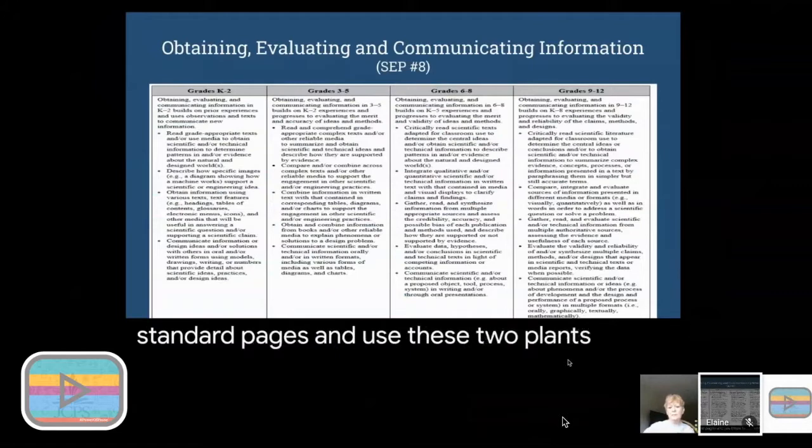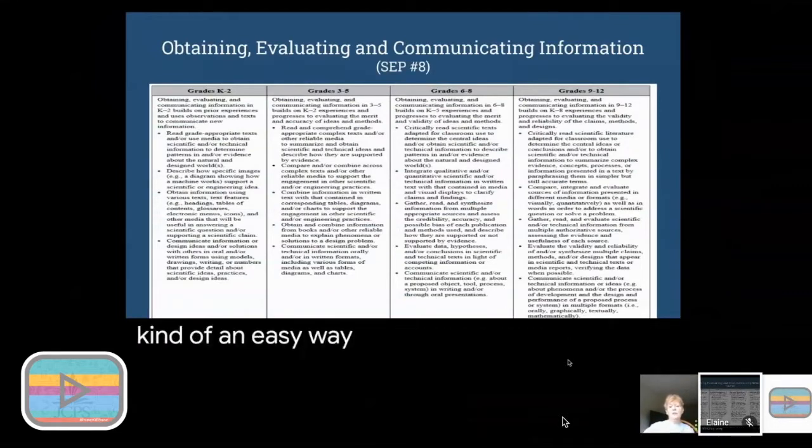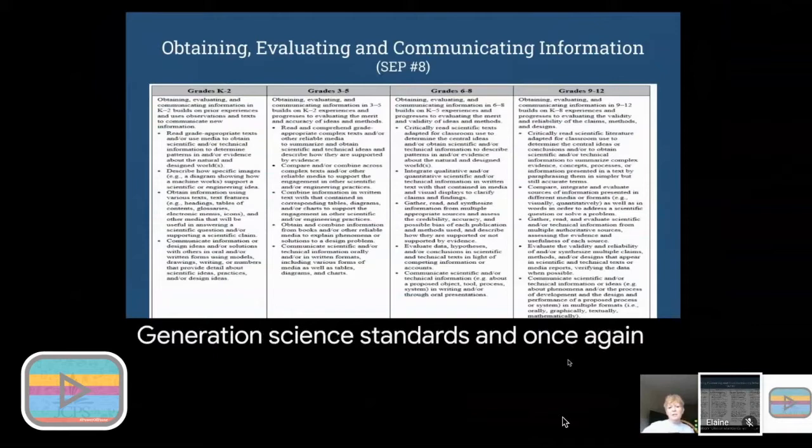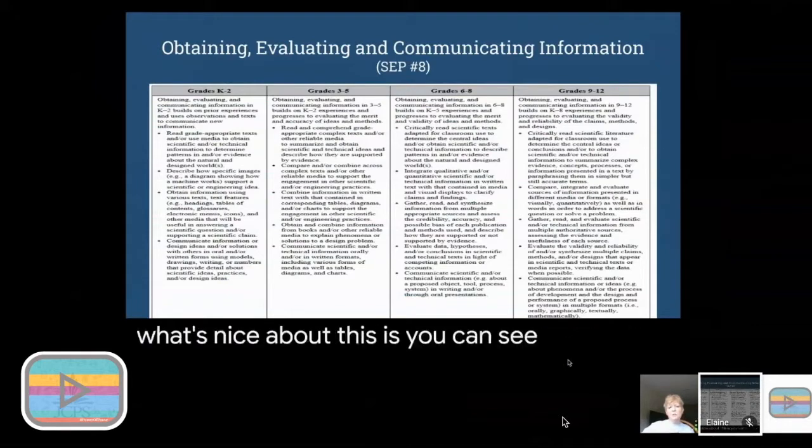The one that I have up here for you now, which is just an easy way, is looking at one of the science practices. This happens to be SCP number 8, which is all about obtaining, evaluating, and communicating information. This tool can be found with the Next Generation Science Standards. And what's nice about this is you can see how it's broken down between the different grade levels. I want to click on the next slide there for me, Elaine.